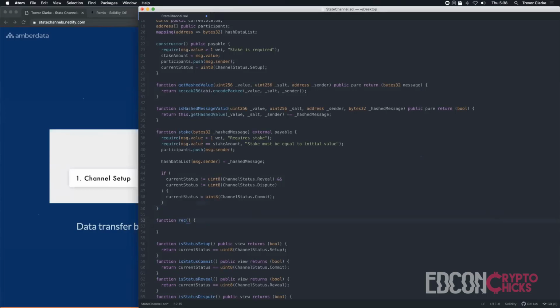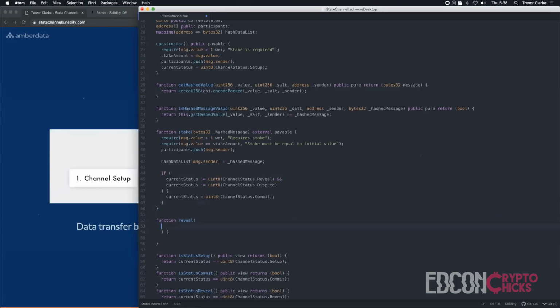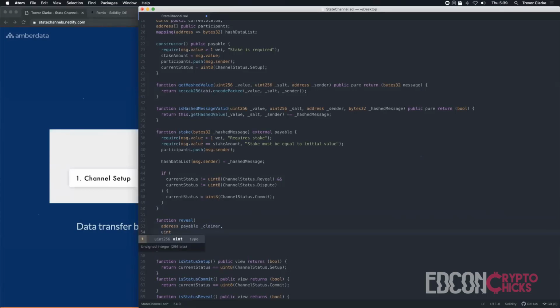So we're going to create a function called reveal. And here we're going to use a few parameters. The first one is going to be who we would like to revert the stake back to. This is likely going to be Alice, but we're going to make this address payable, and we're going to say claimer. The next one I need is the value, the amount, the data that we sent in.